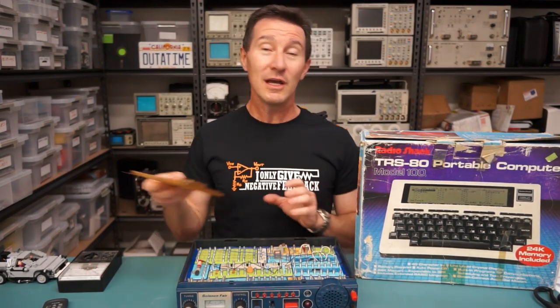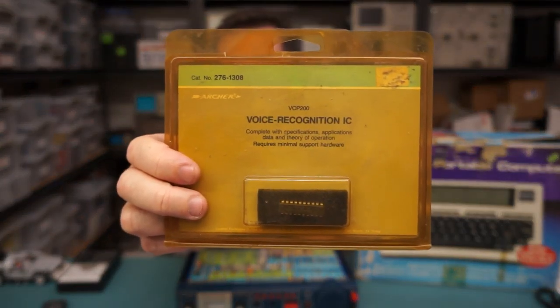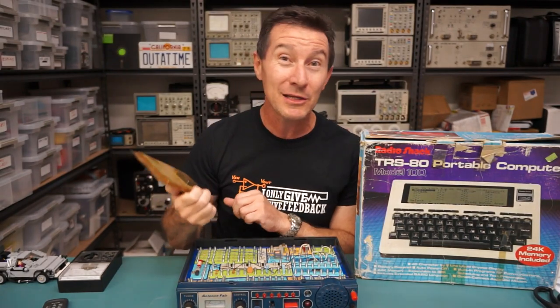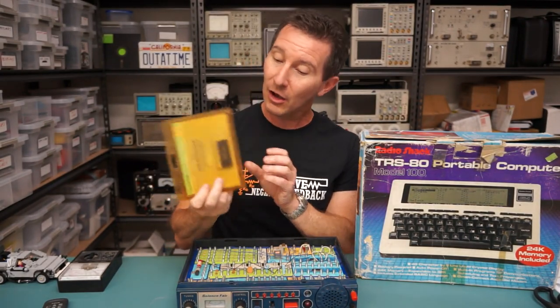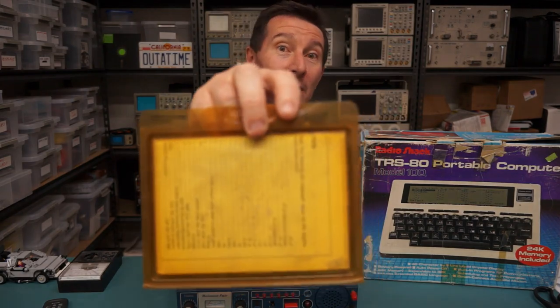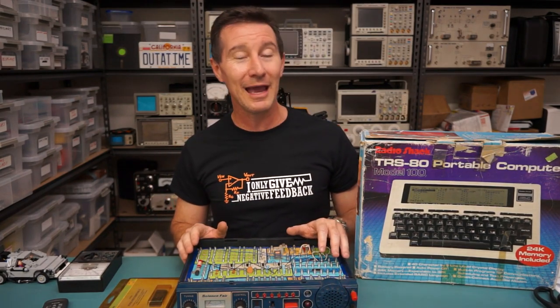Back in the day, of course, you wanted to buy your parts — well, you went to Tandy and you bought your one chip. Look at this one. It's one I dug out of the archives. It's even yellowed, all the plastic is yellow. But they used to have these hanging. This is a VCP 200 voice recognition IC. I wonder if it still works — I'm going to have to fire it up on a breadboard and see. You used to get the data sheet in the back, and everything was fantastic. And you could famously buy your two resistors in a pack for a dollar or whatever — a couple of resistors, or you bought your one fuse, or your one transistor, or your one 7400 chip. I don't know how expensive it was back in the day relative to now, but yeah, it wasn't the cheapest thing.